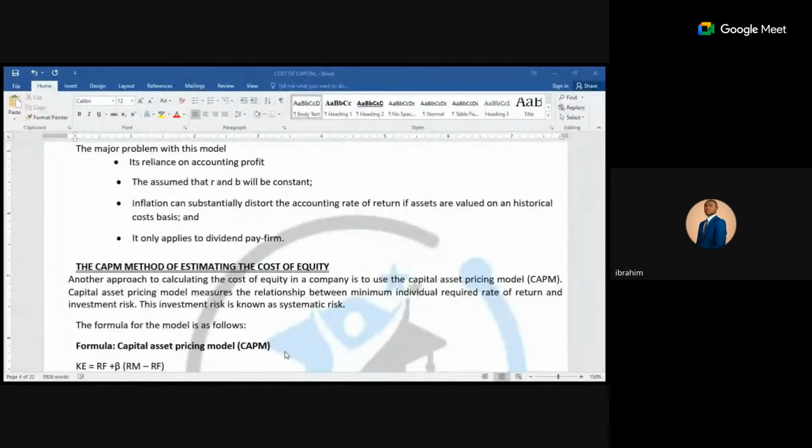This investment risk is what we call systematic risk. What will affect your return? It is what we call systematic. The question now is, what is systematic risk? Risk that is not avoidable. A practical illustration: the inflation rate, it is not avoidable. Now, will inflation affect your investments? No, because inflation does not have anything to do with shares. If it is shares, no.